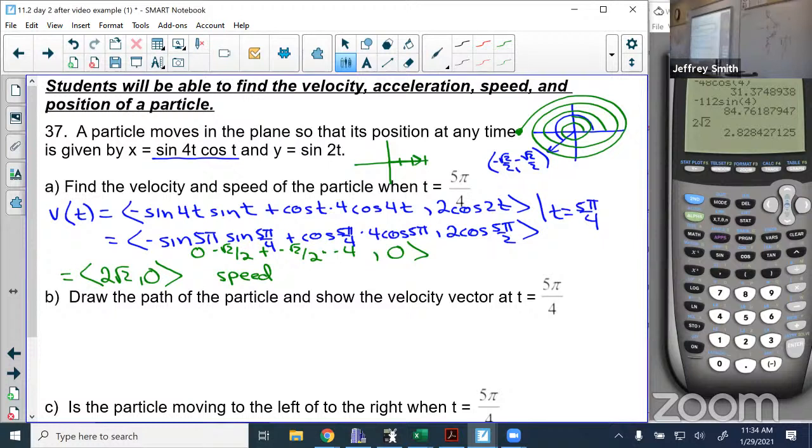There's 2.8, comma 0. Well, if you have a horizontal or a vertical vector, then the length is just 2 square root of 2. But if you didn't realize that, it's the Pythagorean theorem, right? It's the magnitude of the velocity vector. So if I square this, 2 squared is 4, square root of 2 squared is 2, and 0 squared, of course, is 0. That's square root of 8. I'll be darned, it's 2 square root of 2.